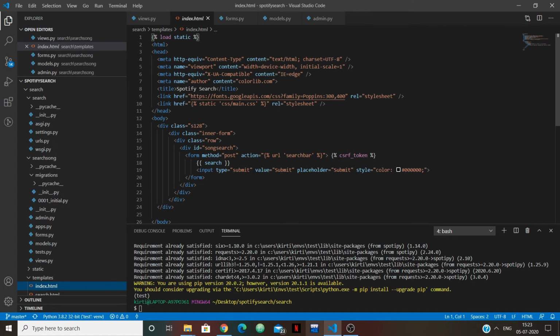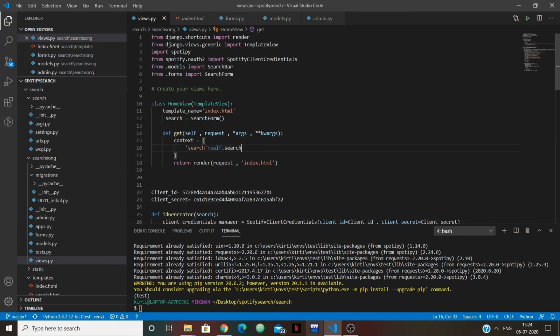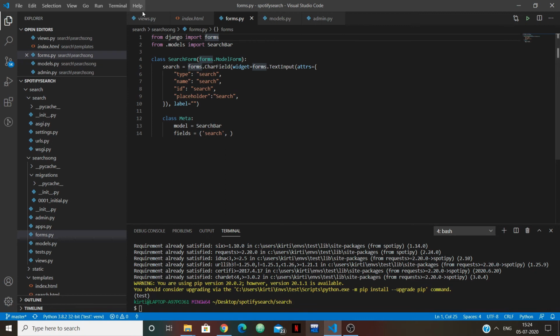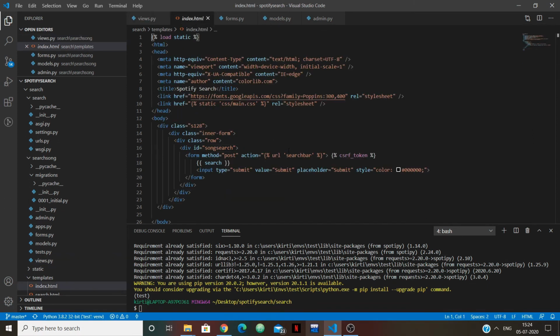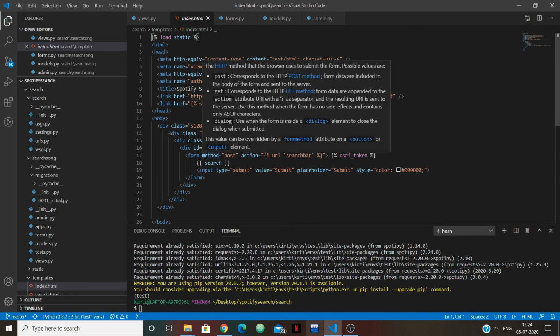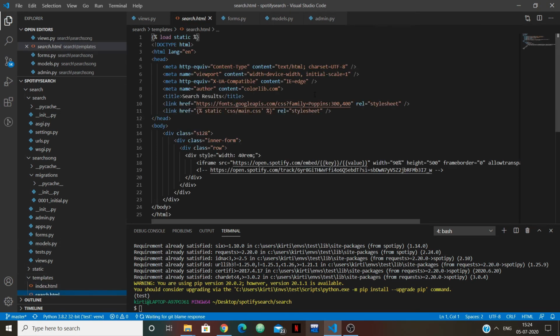Here the search tag means that you need to load this search widget. So I am using my views.py to tell Django that I have defined such a widget search. You just need to load that widget named search into my index.html over here. And the same is the thing which I have done with search.html also.